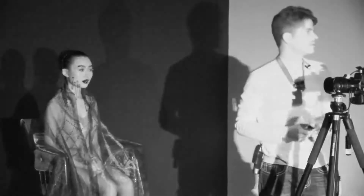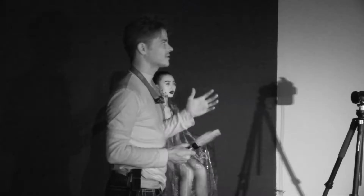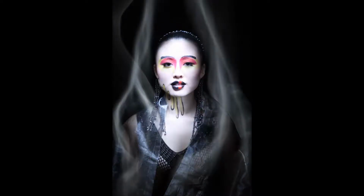I know about what I have, but I'm not sure if it really fits together. So I'm looking at this going like, it does fit together. I think the whole thing works. It's a little bit overexposed on the face, but I have a feeling that I'm on the right track, that it looks pretty much like I imagined. She looks like a goddess from another universe. It's a bit like Star Wars. You know, it's a bit like the queen of the circus. It's interesting to me. I like the fabric, the reflections, the makeup, the expression. I think it's all good.